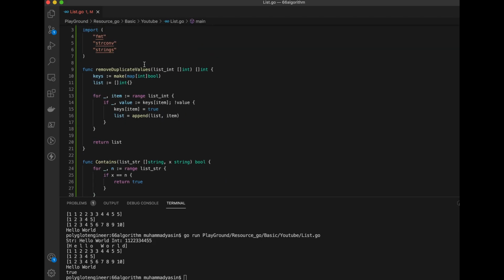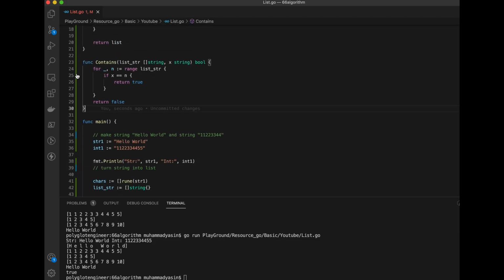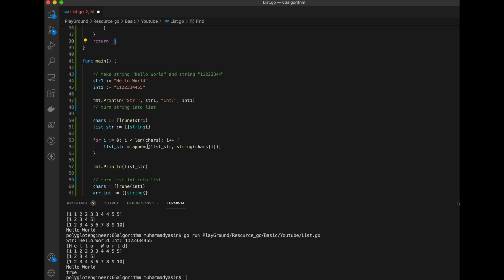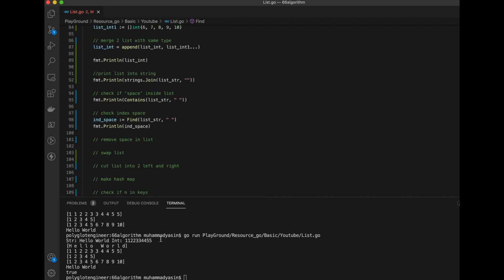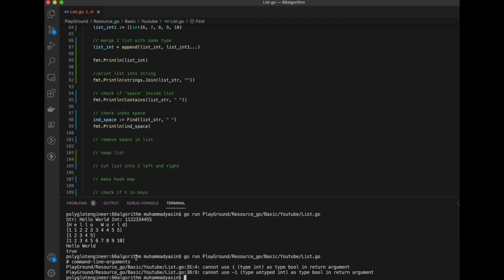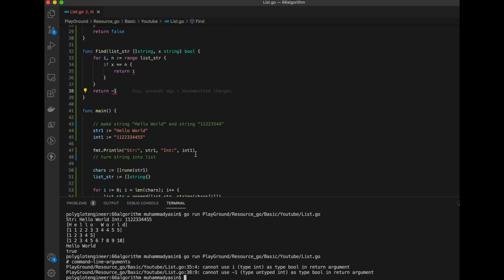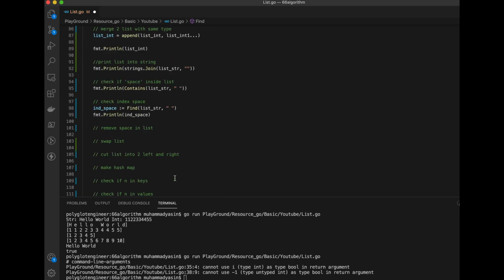This will be the same, but the difference is we're just going to copy this one, turn it to find. I'm sorry, it's not boolean, it's integer. Just print the integer one.